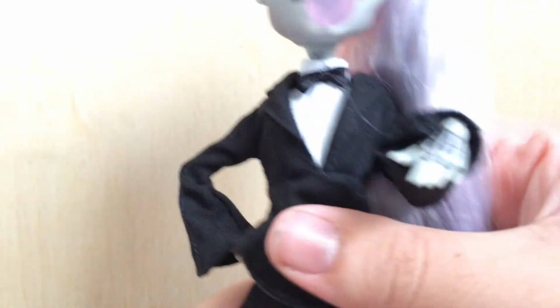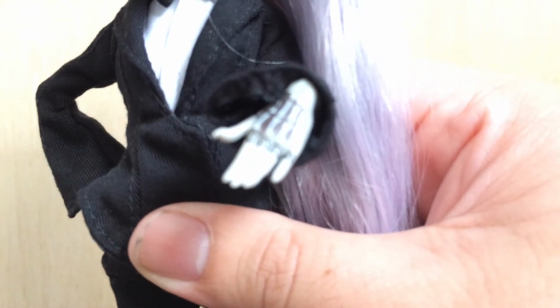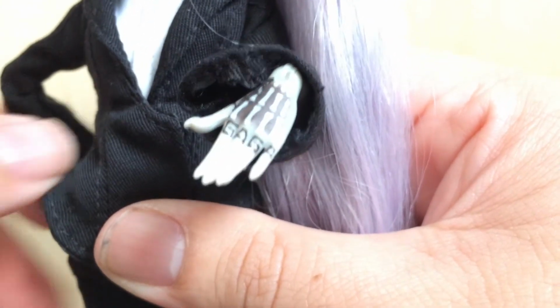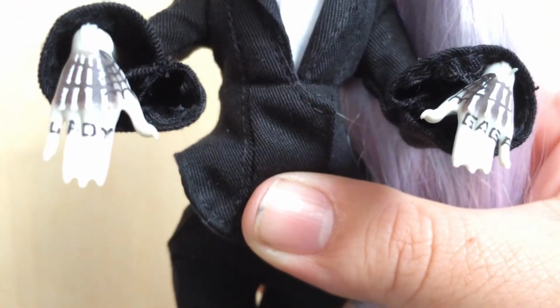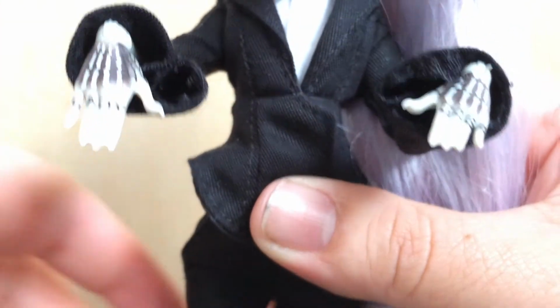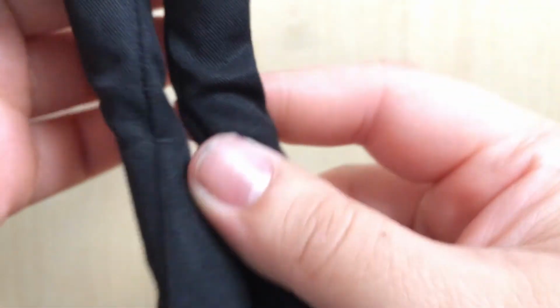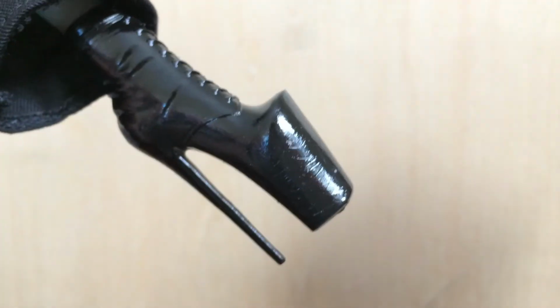Her wrists are really, really cool because I don't think I've seen this sculpt in the Monster High hand before. But look at that. If you look at both her hands, when she puts them down like this, it says Lady and then Gaga on the other hand. That is so cool. And then she has a joint at the hip, and then she has one at the knee.